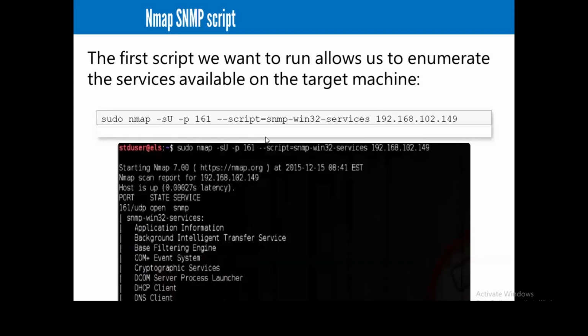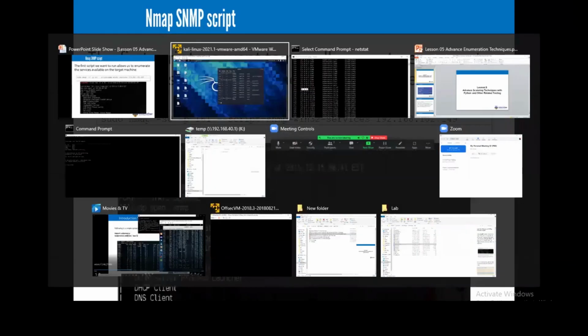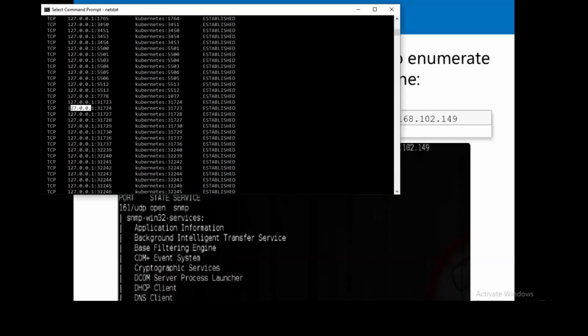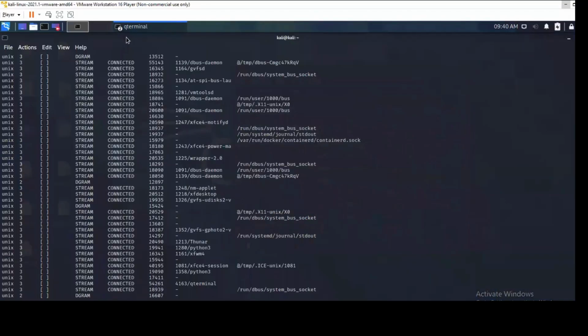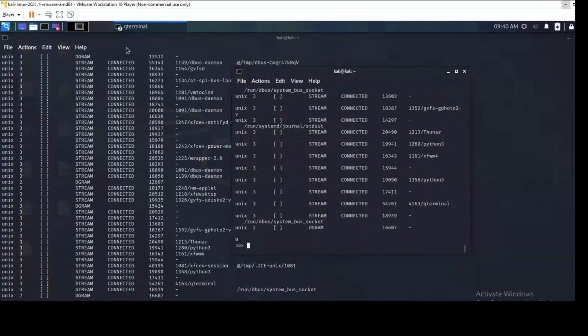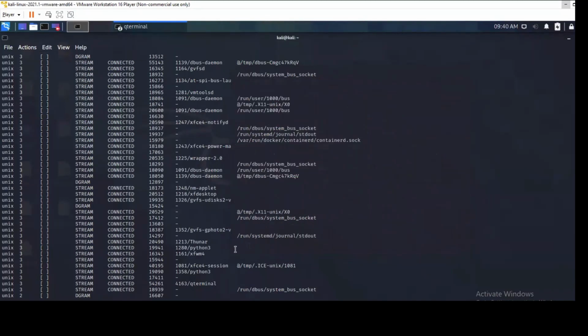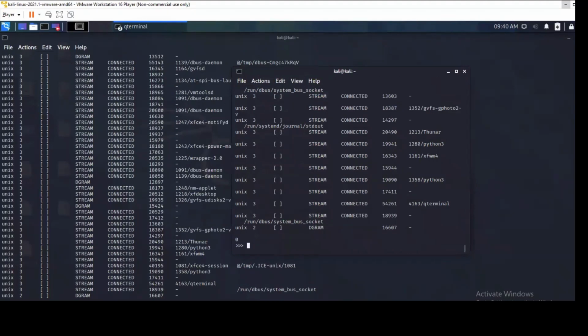I know that on Windows, SNMP runs on port 161. Let me switch over to my Kali environment. All right, let's try and run this script.